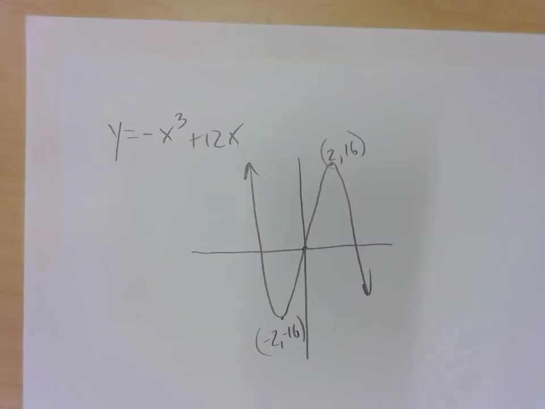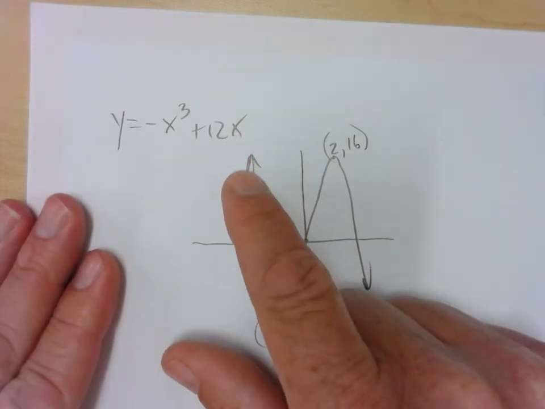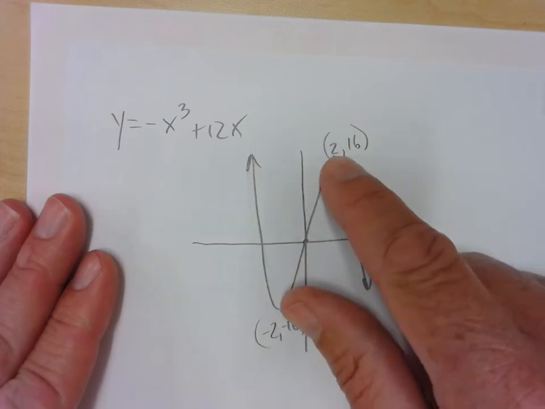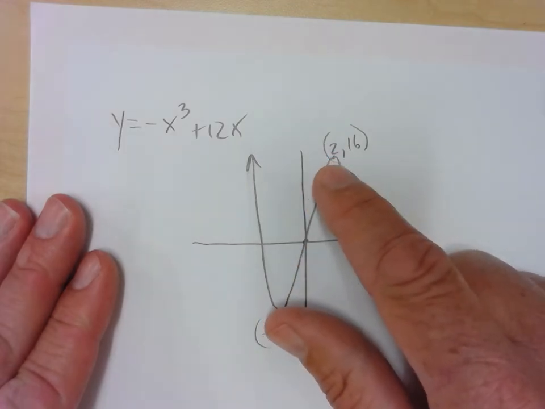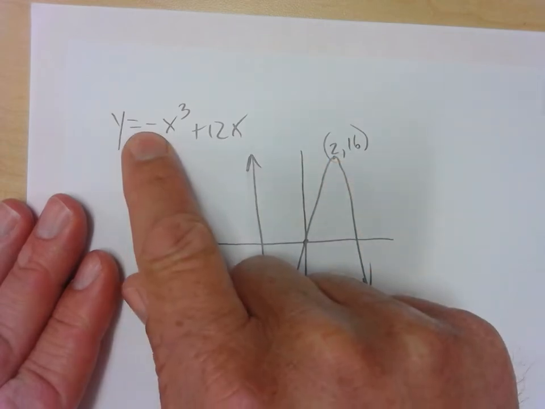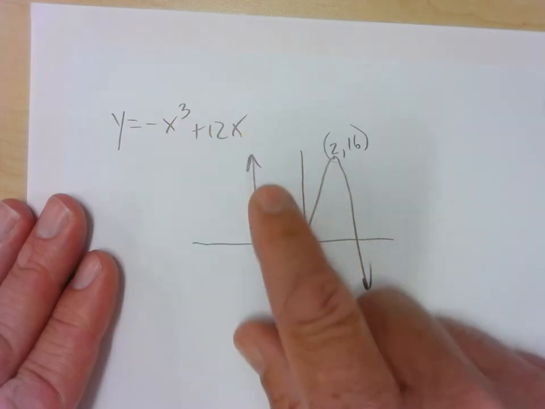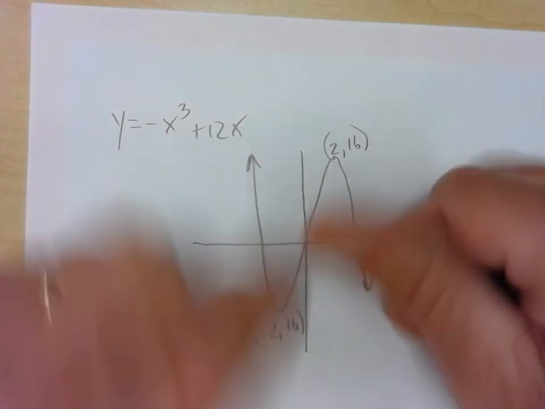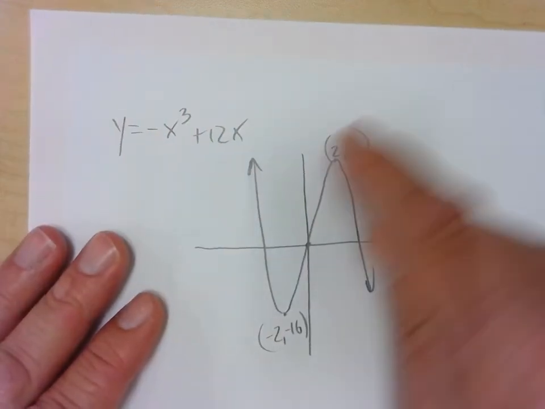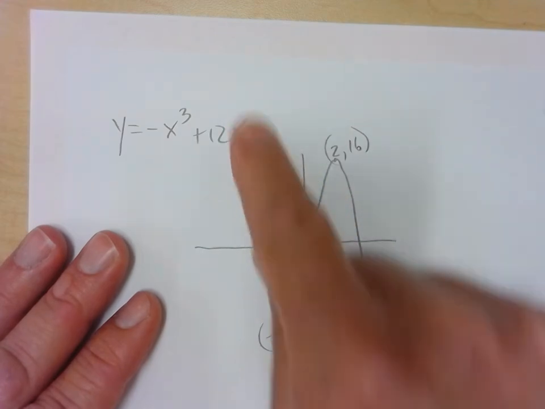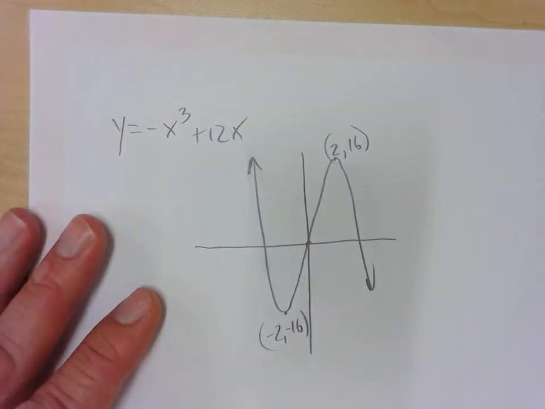So I left off with this graph where the function comes down, the lowest point, or the relative minimum, is -2, -16, and then it goes up, and then the highest point in this local area here is 2, 16, and then it goes back down again. So it matches negative and odd, so it's up on the left and down on the right. If this was multiplied by -1, it'd flip it upside down, and it would be up over here and down over here, but this negative makes it be up on the left. Right, it's going up on the left, down on the right. That's the end behavior of the function.